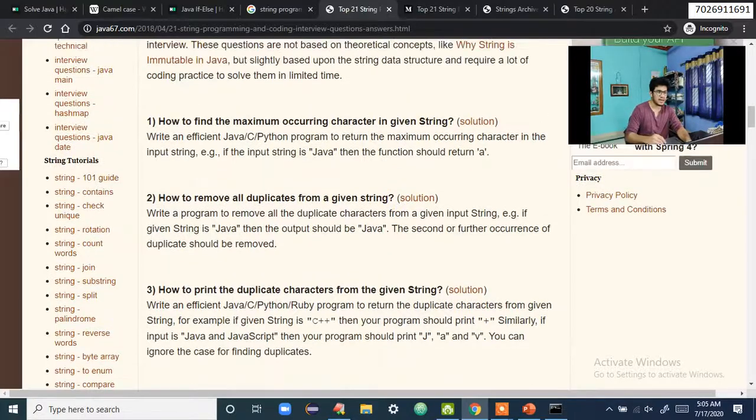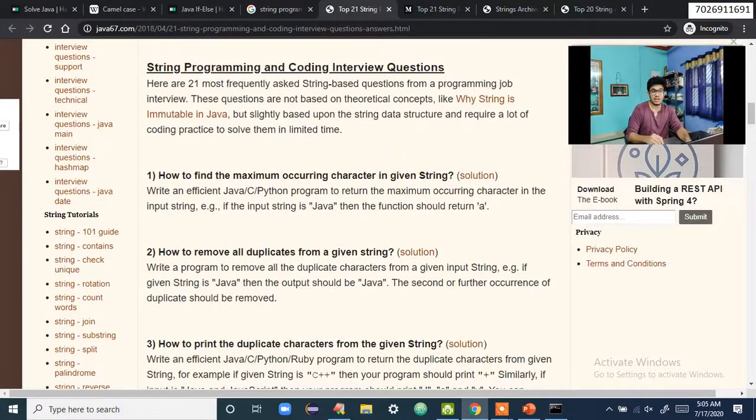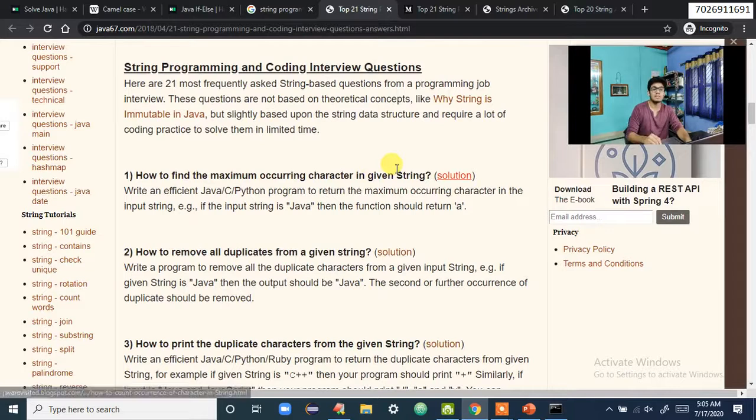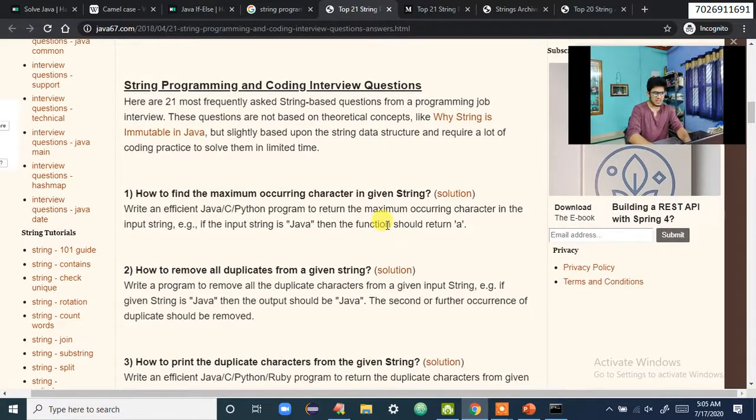Then, how to find the maximum occurring character in a given string. This we will see maybe in the map section when I'm teaching you map, hash map, all those things. I'll be telling it there, because these kind of programs can be done there easily. Okay, fine. So mostly these kind of questions will come in strings, and we will be seeing HackerRank problems also. So let's go to today's topic.